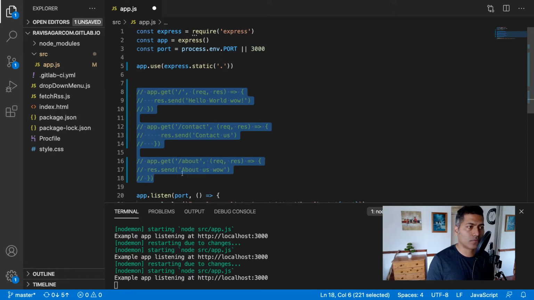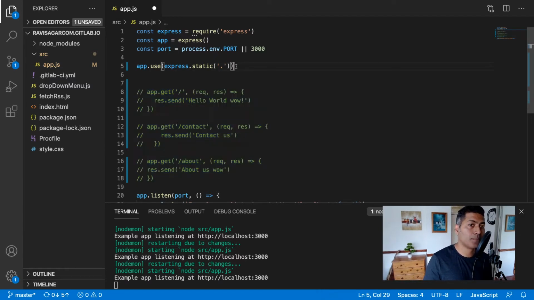If you watch my previous video, I talked about different paths that you can set, like slash, which is of course root, slash contact, and slash about. Later on we'll figure out what to do more with these different paths. But for this particular video, I want to simply see how it looks if I add this line.